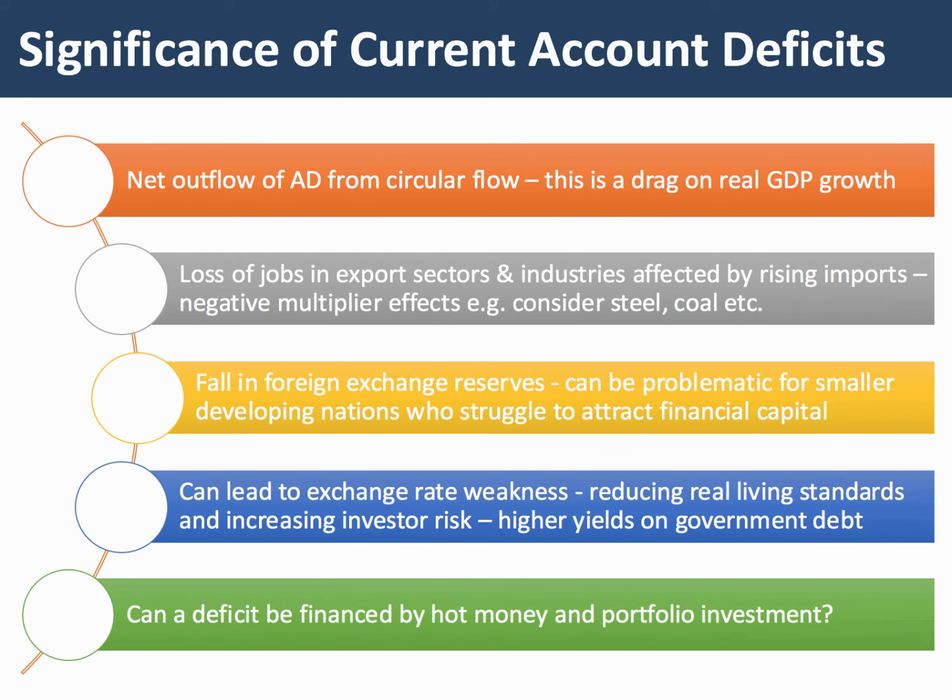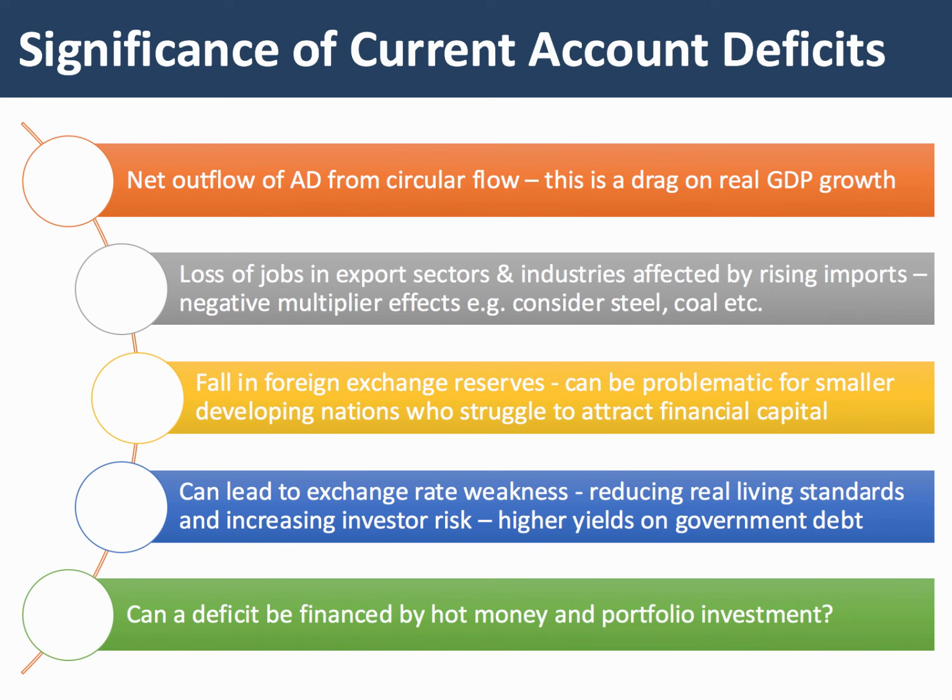But if the exchange rate depreciates on the back of a current account deficit, that is going to increase the cost of, for example, imported food and imported energy. It's going to lead to an increase in inflation, which will hit people's living standards. And it also means, if the currency is weak, that the investor risk of investing in a nation goes up. The government, for example, might have to offer a higher interest rate on any loans that it takes out.